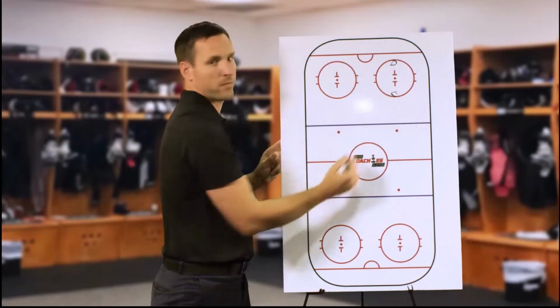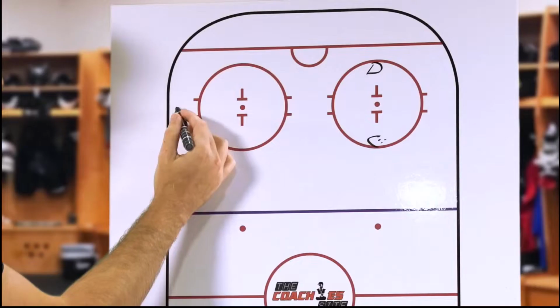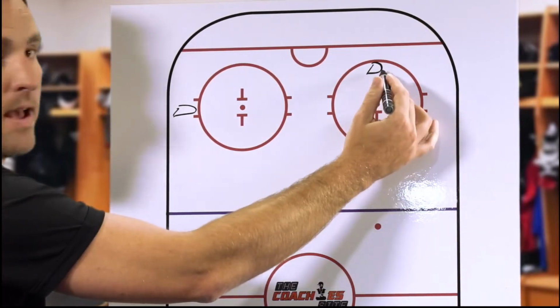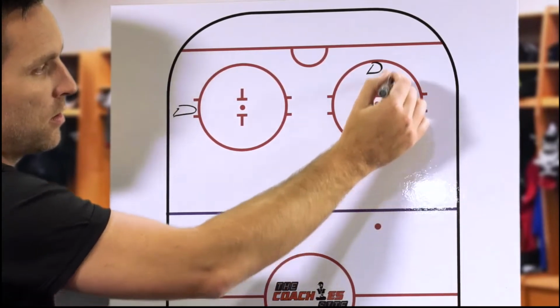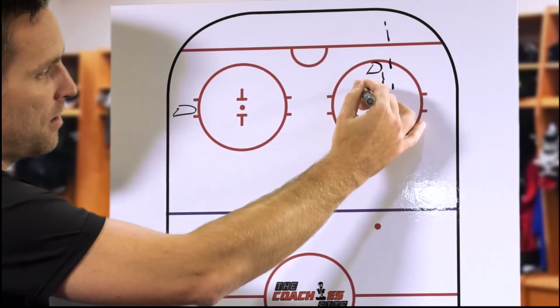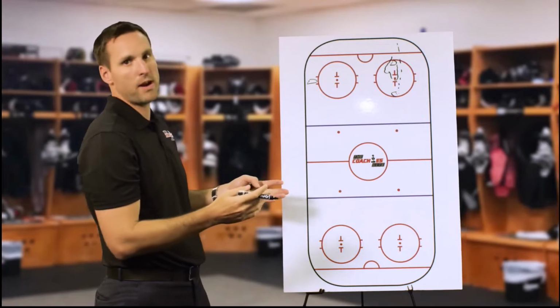Drill will start with a D at the bottom of the circle, coach at the top of the circle, and the next D acting as a winger. D-man's going to come up, touch the dot, skate backwards. Coach will dump a puck in. When that puck gets dumped in, D-man's now going to pivot, win his race back to the puck.